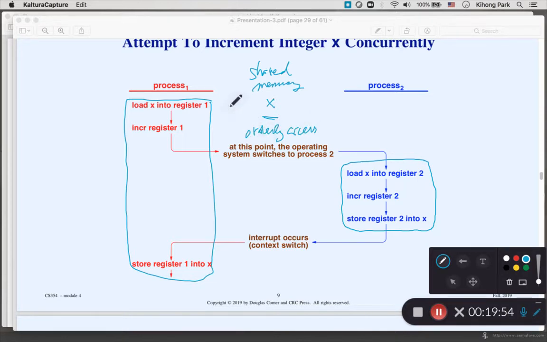So we want to make sure that these are done first, then these are done next, or this is done first and then this is done next, but not by interleaving these instructions. So that's what we will mean by orderly access in this context. And so the first method, which is hardware support, is interrupt disabling.